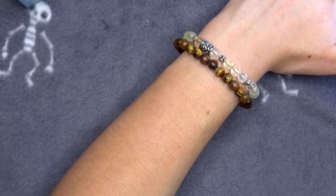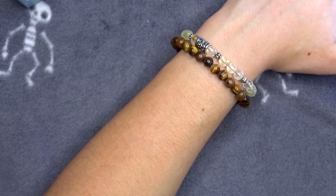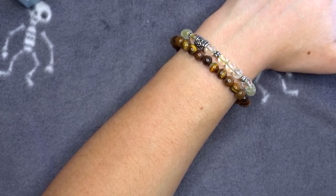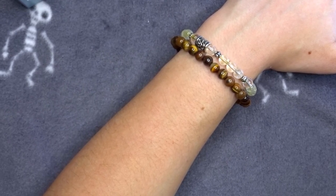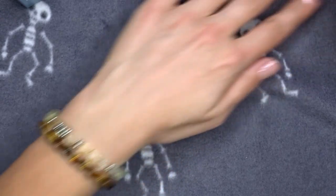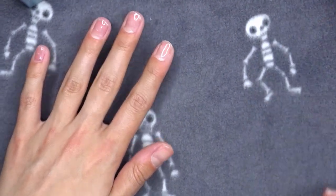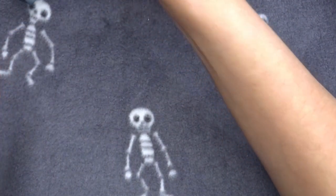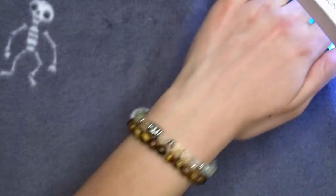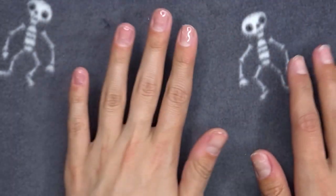Ow, it's burning a lot - I think it's because my nails are really thin right now. I just got a Canvas notification that my midterm grade was released and I'm nervous. I checked it - 72 out of 80. That's a solid A minus, I'm cool with that! Anyway, the first layer is fully cured so now I'm doing the second layer and curing for a minute. It's stinging so I'm trying going in and out of the lamp and it's helping.